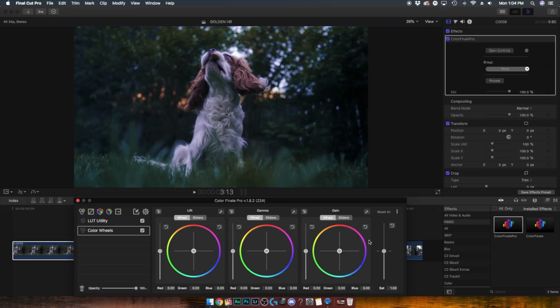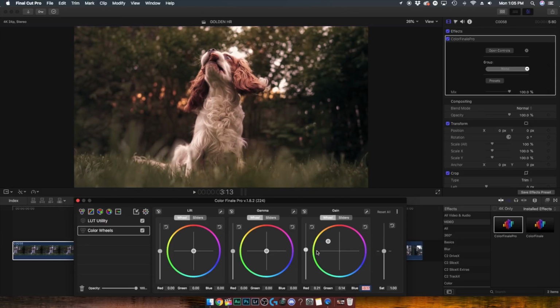That being said, let's start off with the gain color wheel. The majority of our white balance is dominated in the highlights, so that's why we're going to be using the gain channel to push in those warm tones. So I'm just going to push up here into the yellowish, orange, reddish area, play around with it until I'm happy with how it looks. And you can also use this slider to adjust our exposure. So I'm going to raise it just a bit, and I feel like that looks pretty good.